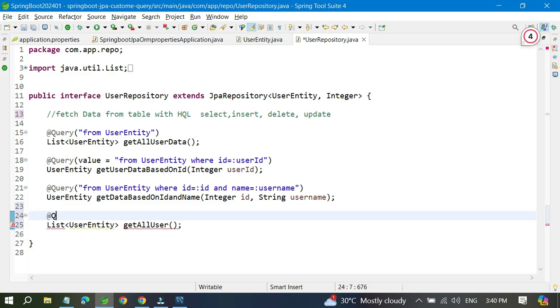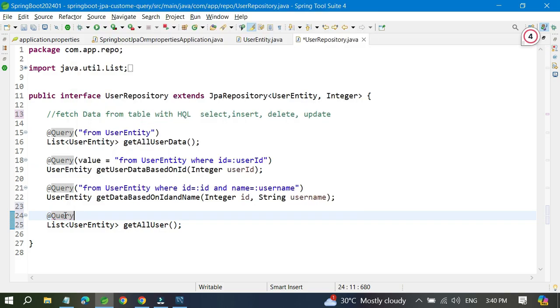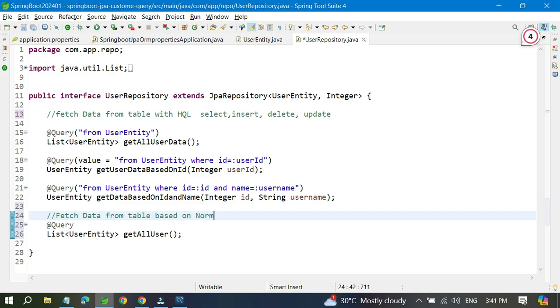This fetches data from the tables based on the normal SQL query. That's it.